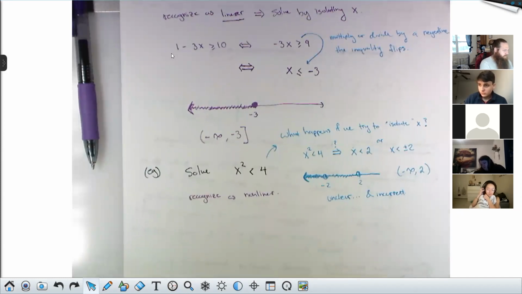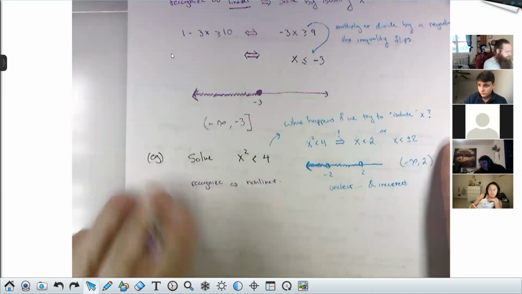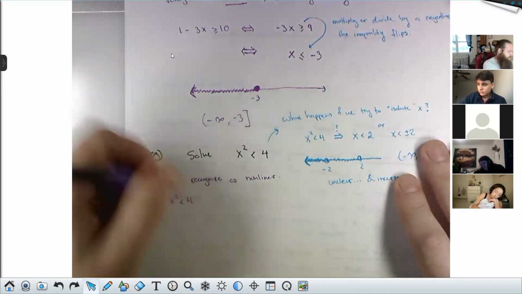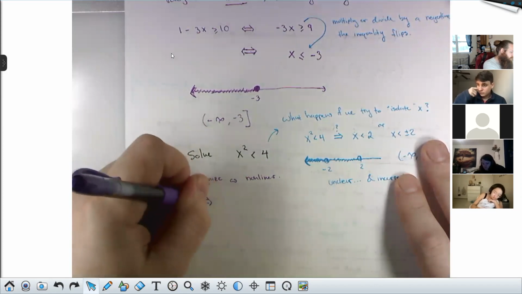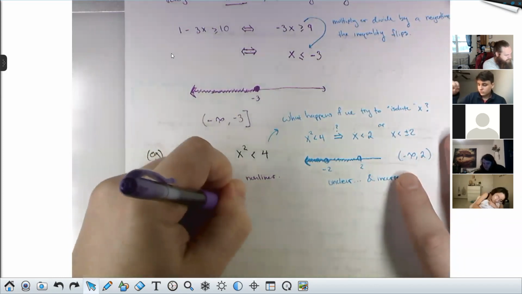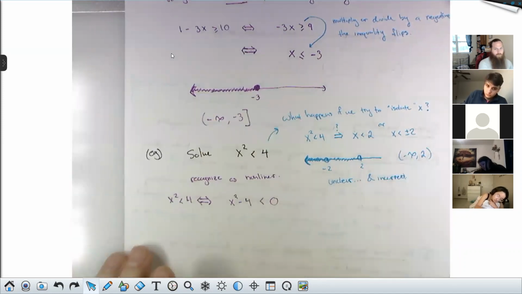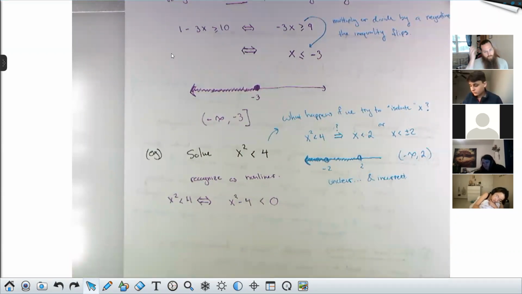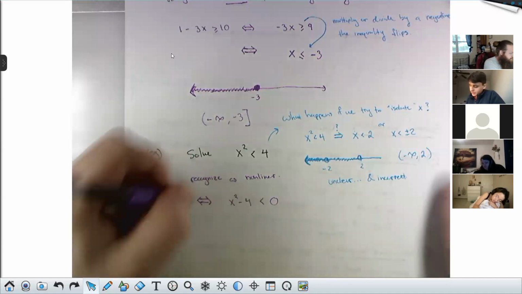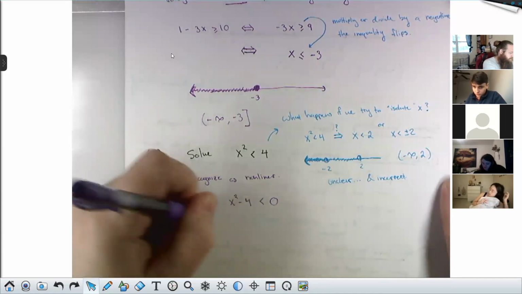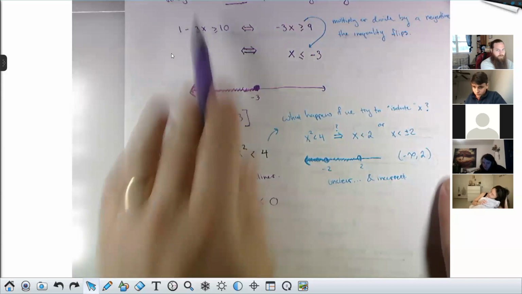So the way we actually solve something like this is by pulling everything to one side and factoring. So I can subtract 4 from both sides. I know that's something I'm allowed to do in an inequality. I'm allowed to subtract a number from both sides or add a number to both sides. The problem is that these nonlinear operations, like taking square roots or squaring, don't preserve inequalities. But subtracting from both sides is not something that violates inequalities. That's like what we're doing up here.